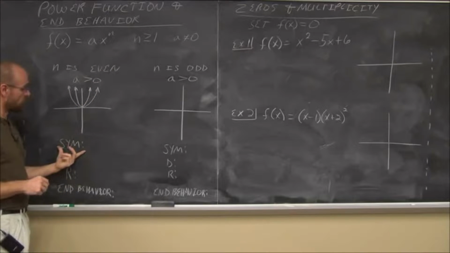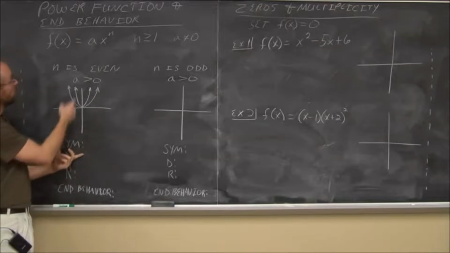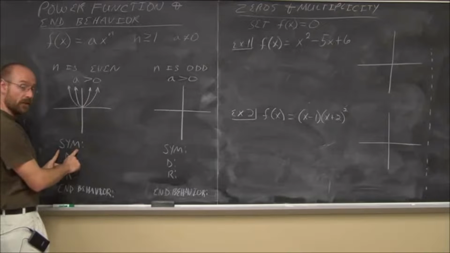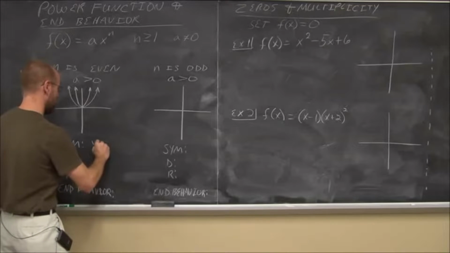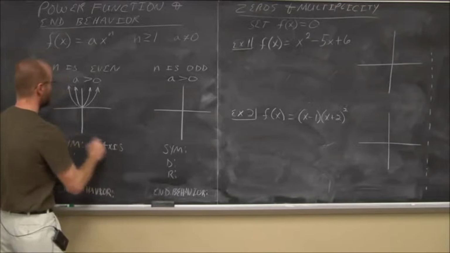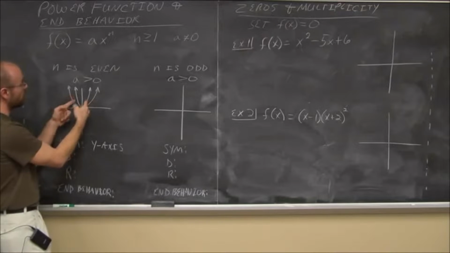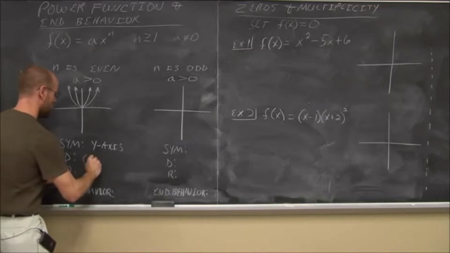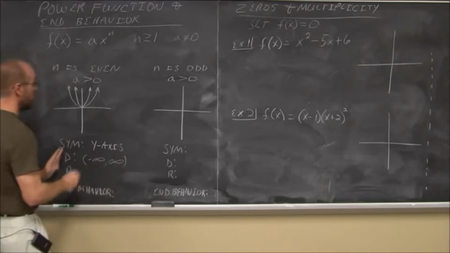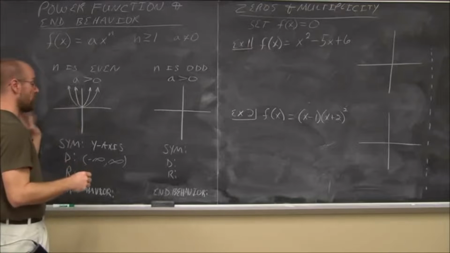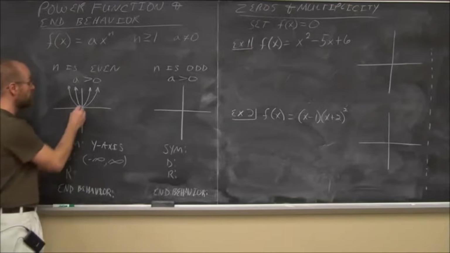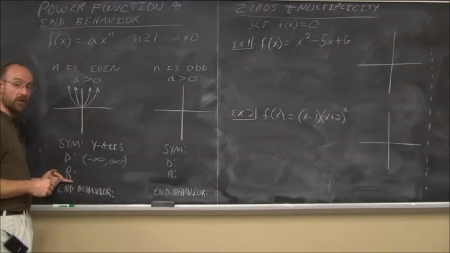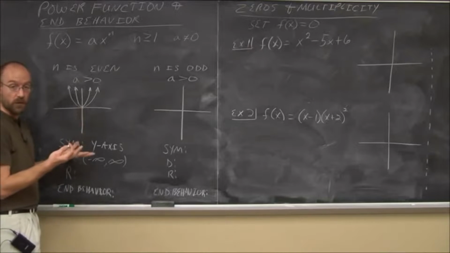So also, if we notice, an even power function has symmetry about the y-axis. Both of these two examples that I wrote here are symmetric with respect to the y-axis. Their domain, well, they are polynomial. I can put in any positive value of x or any negative value of x. I can put in 0 and get this point right here. So any real number.